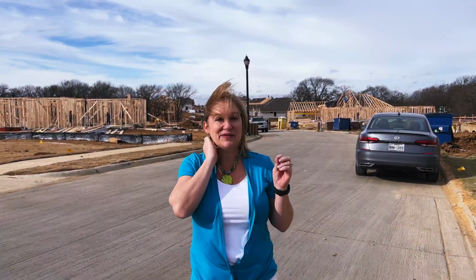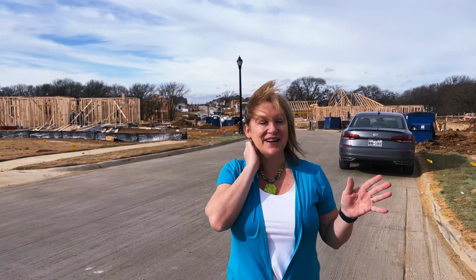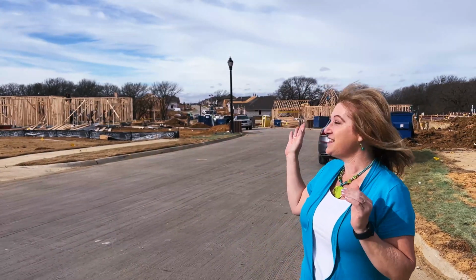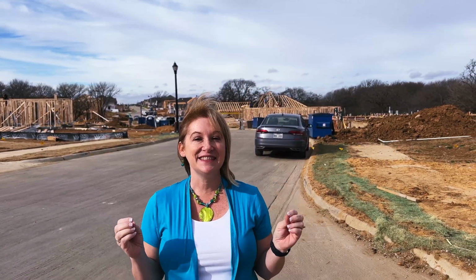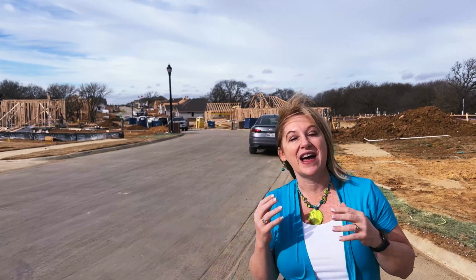Out here at the Silver Oak subdivision, our third stop in our new construction tour, and as you can tell, lots of action here, really just a lot of construction, tons of workers. This whole subdivision is managed and owned by one builder. This is a D.R. Horton subdivision. And we wanted to bring you here because this is your more affordable option. Of the three that we've looked at, this is the most affordable. Prices start somewhere in the $420s, then go up to about $520.